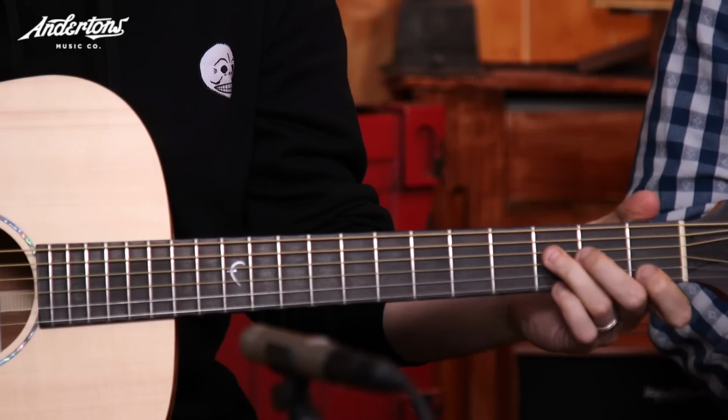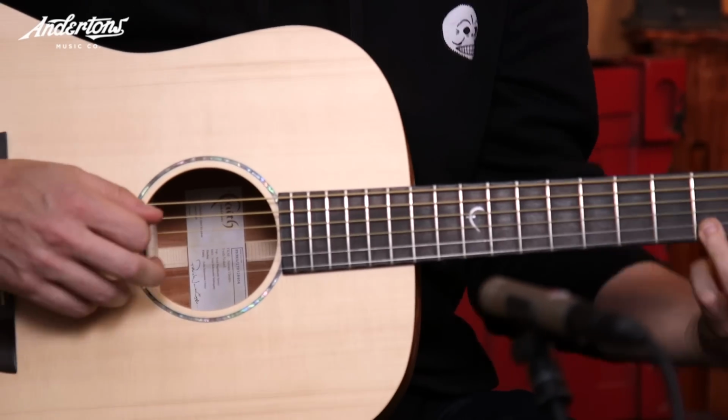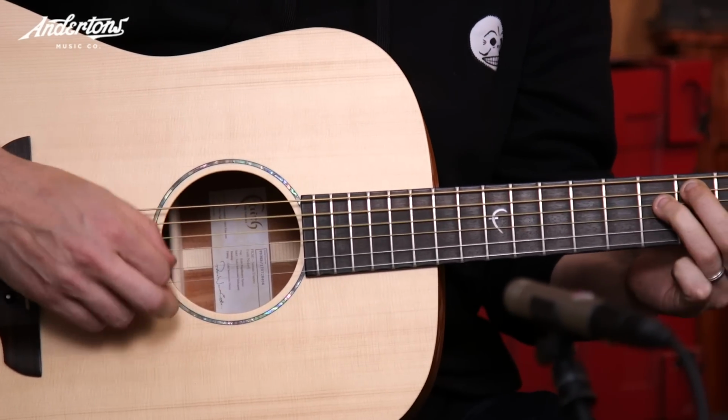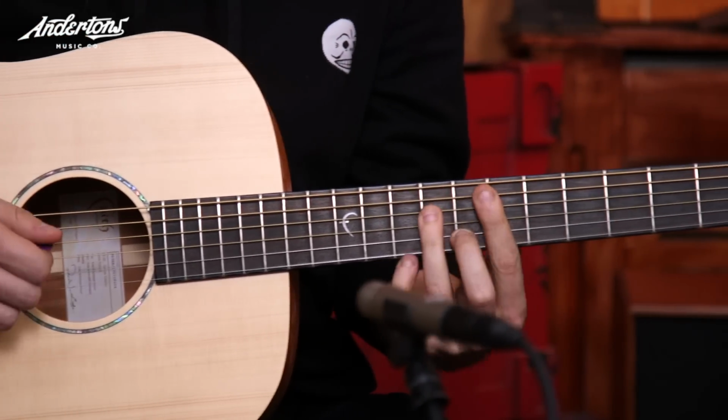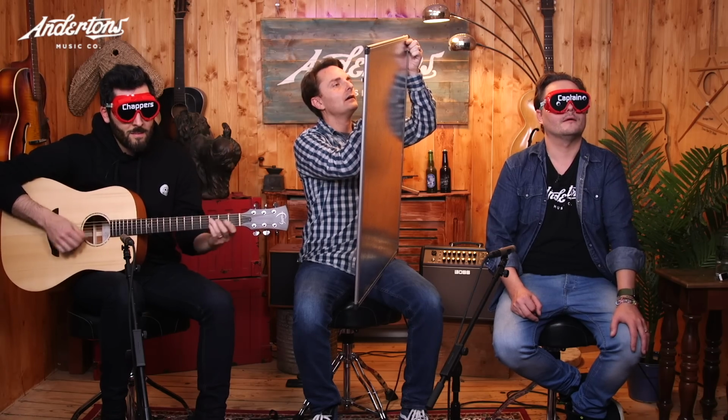So flipping good. Yeah, it does feel nice. Doesn't it feel nice? I do like that neck. This is what I've been talking about all day: I'm not hearing a whole lot behind the guitar when I'm playing. It sounded punchy and big when Pete was playing it, like when you're in front of the guitar. I feel like I really need to dig in to hear it.